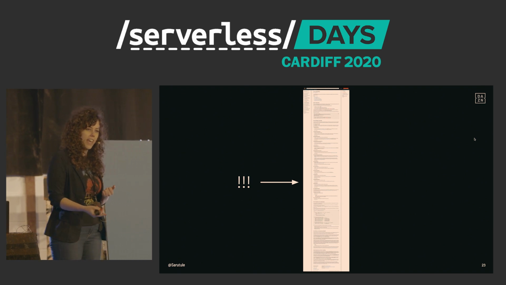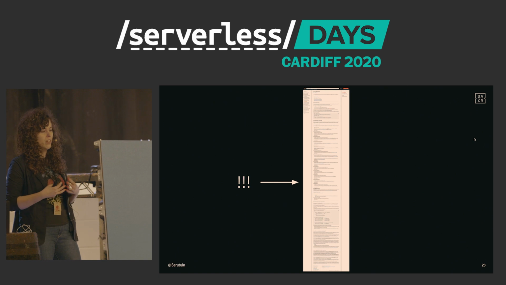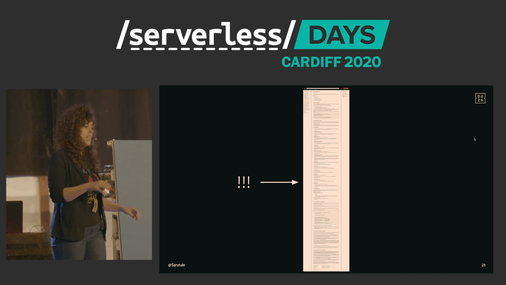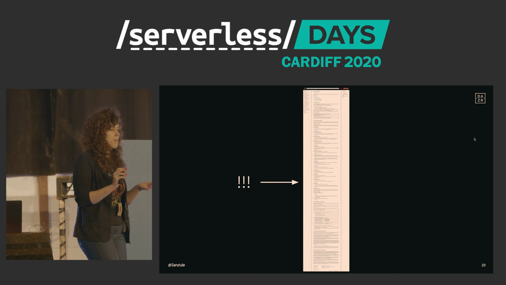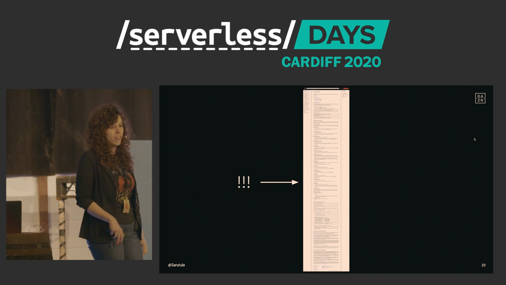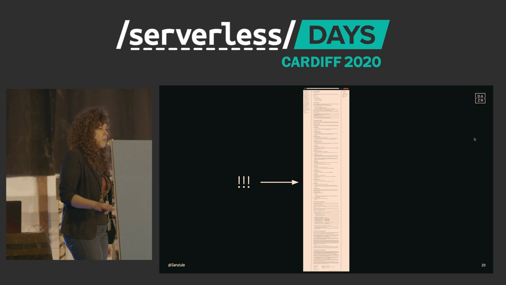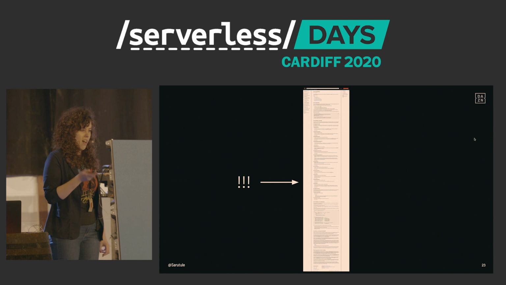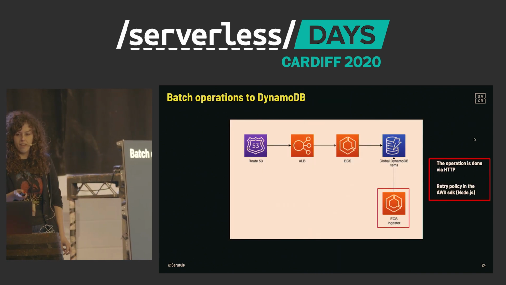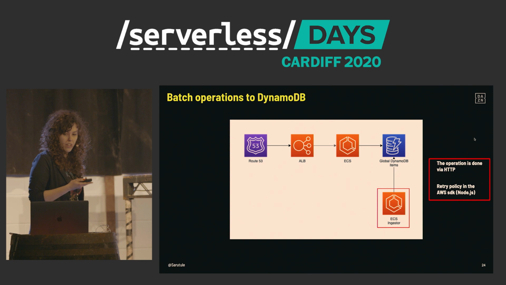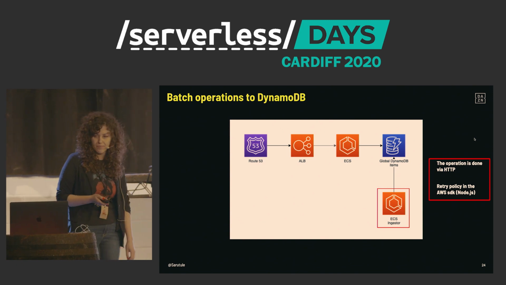And the benefit of the SDK is that there is a wrapper around all sort of retry strategies and policy that the SDK is managing for you. I've seen around sometimes that some people prefer to not use the SDK, or maybe they want to connect using their own custom HTTP headers. I would say be aware of this because you have to handle all of this if you decide to do that. So as I said, the operation is done via HTTP, and we were lucky enough by using the AWS SDK. So be careful about it.